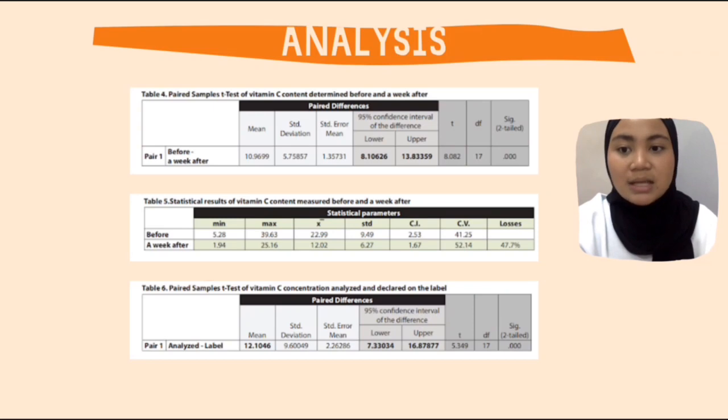Commercial fruit juices that are consumed quickly after they have been opened have a higher vitamin C content than those that are stored. The storage temperature has a significant impact on the loss of total vitamin C levels. As shown in table 6, the vitamin C concentrations in all analyzed commercial fruit juice samples were higher than those indicated on producer labels.